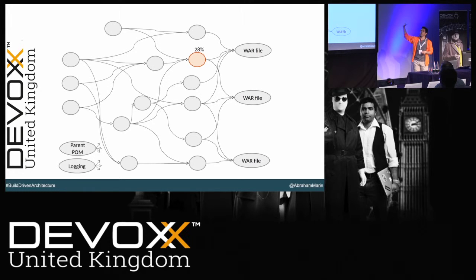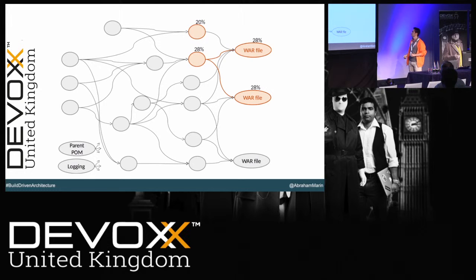Now, if that is built or rebuilt 28% of the time, that means its dependencies are rebuilt roughly 28% of the time as well, right? Obviously, it won't be exactly the same number because sometimes the first one will fail, which means the other ones don't trigger, but we can approximate that number. Then I looked at the next most built component, and it turned out to be that one, about a fifth of the time. And then again, if that one is rebuilt 20% of the time, then the next one in the chain also gets rebuilt, which means that one is rebuilt about half the time that we do any commits in this system.